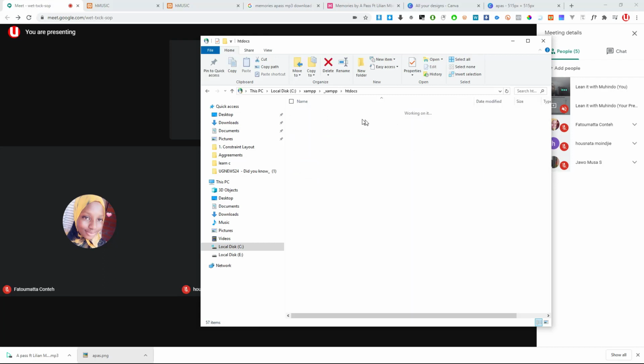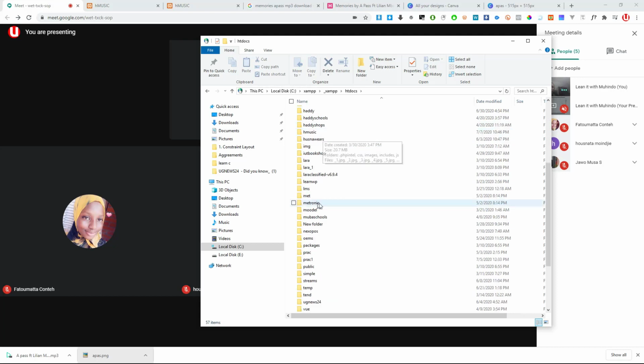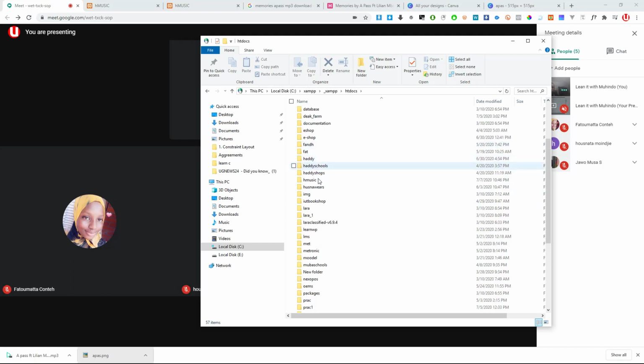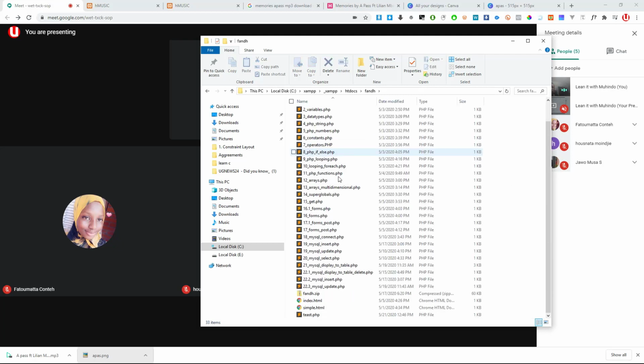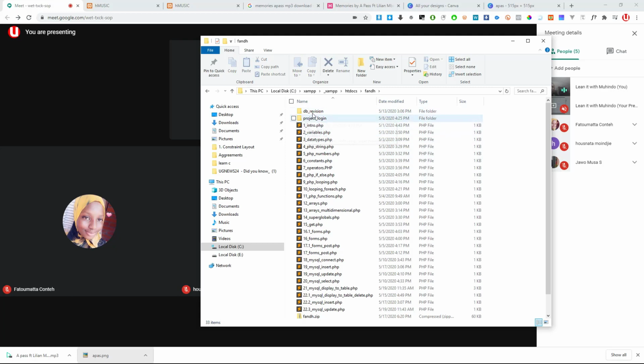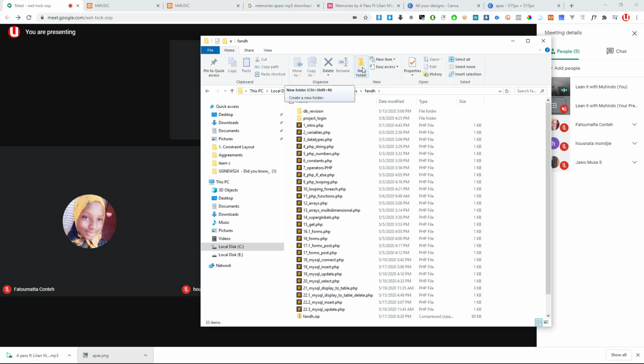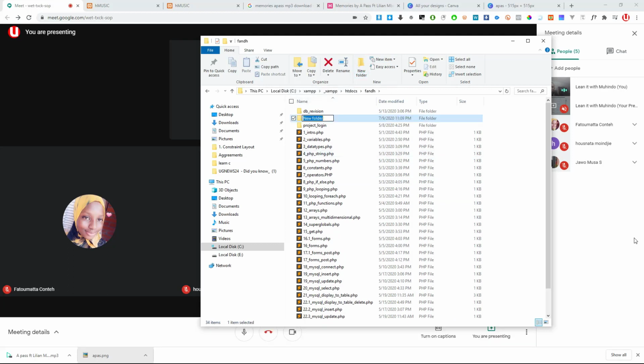So I'm going to put another project here. I'm going to create another folder, and I'm going to call it jQuery. So here is where I'm going to put the things of jQuery.